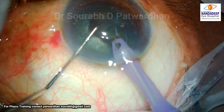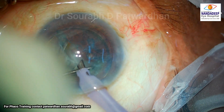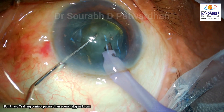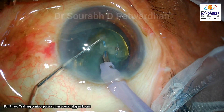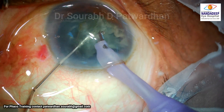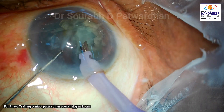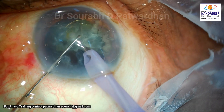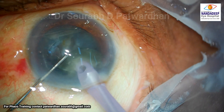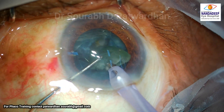Watch the phaco probe here — the surgeon is withdrawing the phaco probe into the incision, and the globe is now getting rotated downward because of the push of the phaco probe. I would prefer to divide the whole nucleus into four quadrants first before taking out this hemi-nucleus. There is now no support from the other half, and the surgeon cannot chop it well. At the same time, the surgeon is losing globe control as it rotates downward, the phaco probe is being withdrawn into the incision, and phaco is very anterior — all three things are not good.